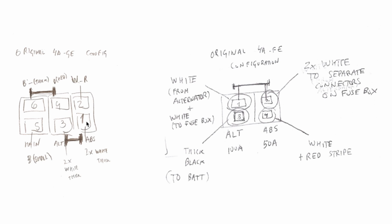So when the car is about to be started, it's not started yet, electricity comes from the battery through the main fuse, powering all small appliances. When the engine is not working, it will also go from here through the shorting plate to the alternator fuse, and then through another shorting plate to power the ABS. In this case, when the car is not working, the electricity will flow through all these connectors to power the ABS even though the car is not working.